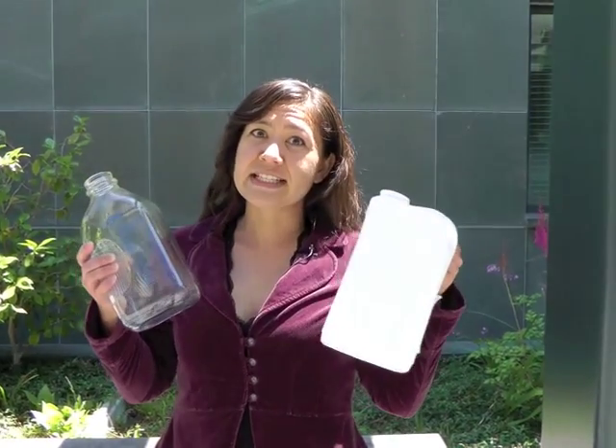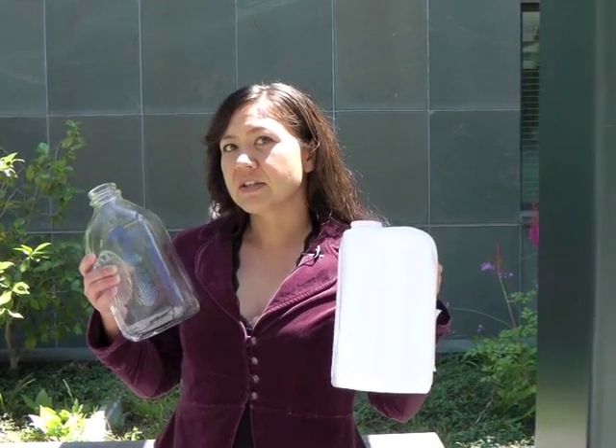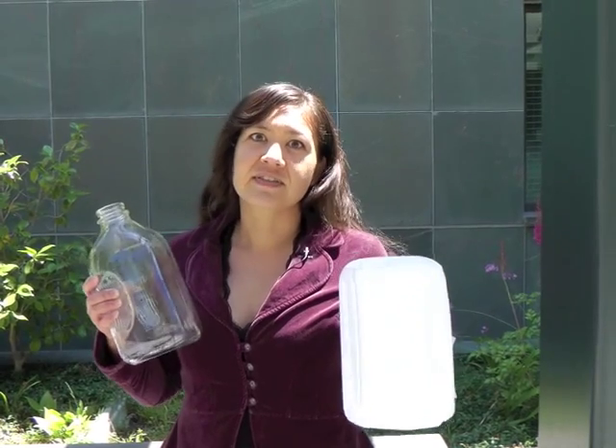This container is made of plastic and because of its square shape, it can be stacked instead of having to use milk crates to ship it. On the other hand, this glass container can be washed and refilled and used over and over again. However, despite the features of both these containers, neither one would be considered sustainable by many of the definitions of sustainability.